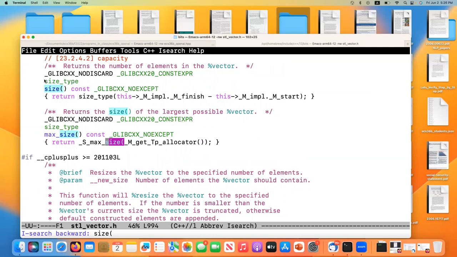So if you look, this is the member function, which is public, and it takes care of the vector. So in vector, you don't have to worry about how many elements you have. Instead, you use this function called size to determine it. And in size, how they do that, they use two internal implementation pointers and subtract them. This subtraction is a little bit like an offset, but it's the offset divided by the type of element they have. That's why they have to use size type. The input is that offset, and based on that, they can calculate how many elements you have. So it's very interesting code.